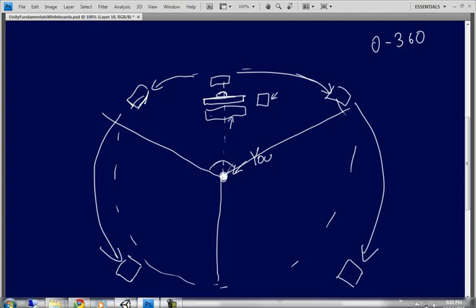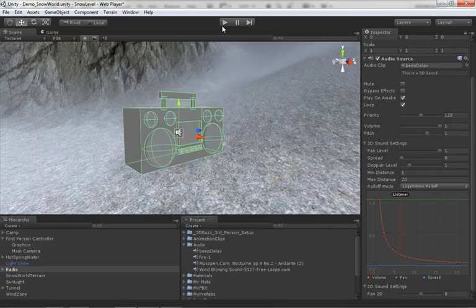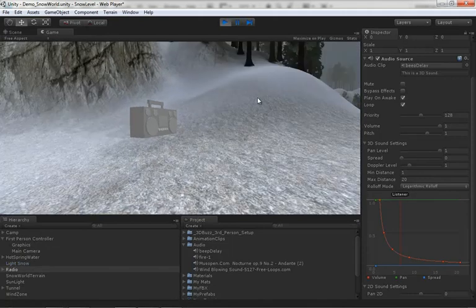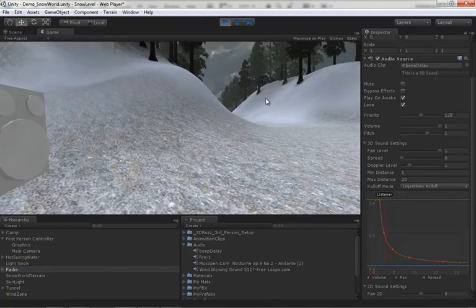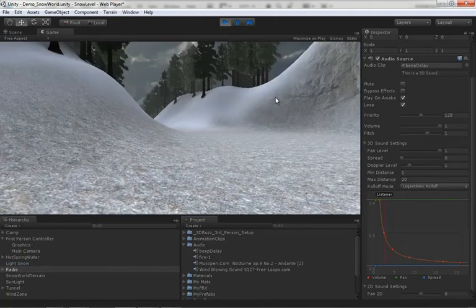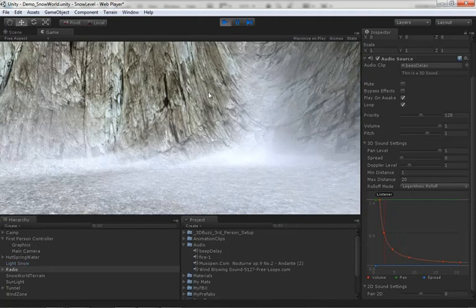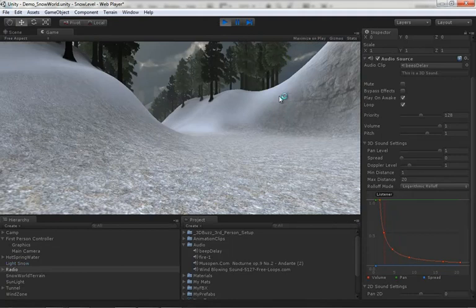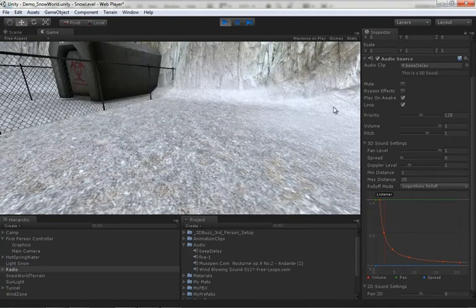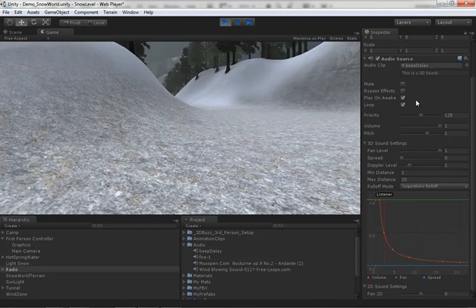So if I jump back over to Unity, and we hit play one more time. Now, I can kind of demonstrate this, but again, on your end, you're probably not hearing the shift from left to right. If you are, cool. I actually haven't checked to see what our audio settings are, and I don't even think we can put out stereo sound in that manner. But on my end, right now, and even if you just have to take my word for it, the sound is a lot more dominant in my left speaker than it is on my right. And if I was just to crank the spread all the way up to 360, I'm now hearing it on both sides.